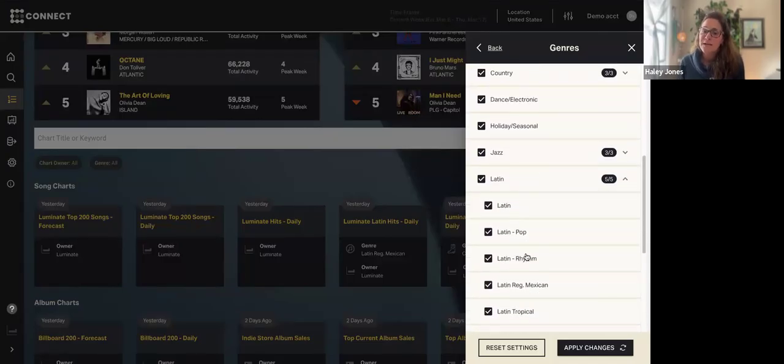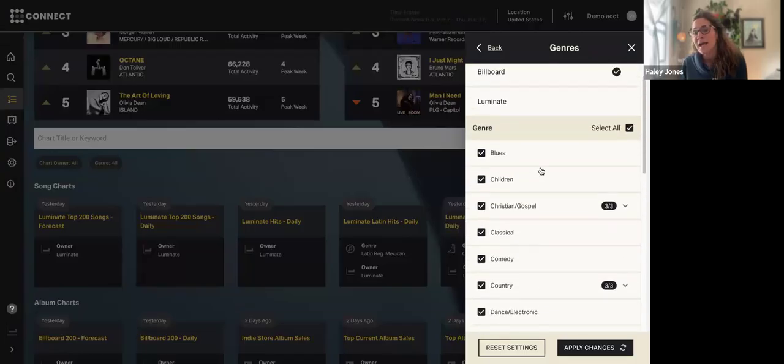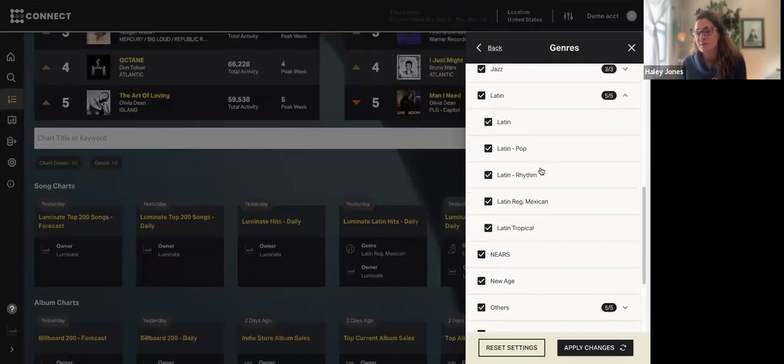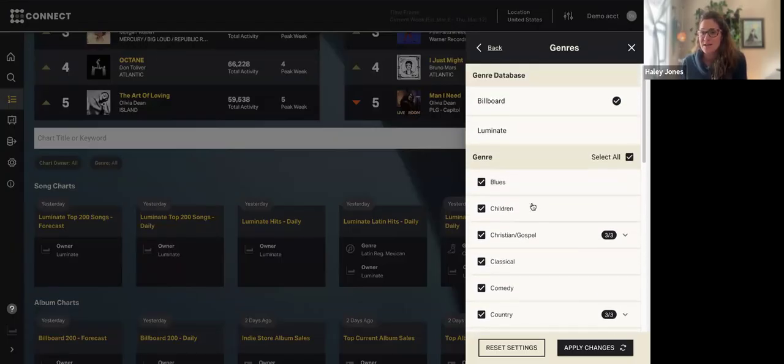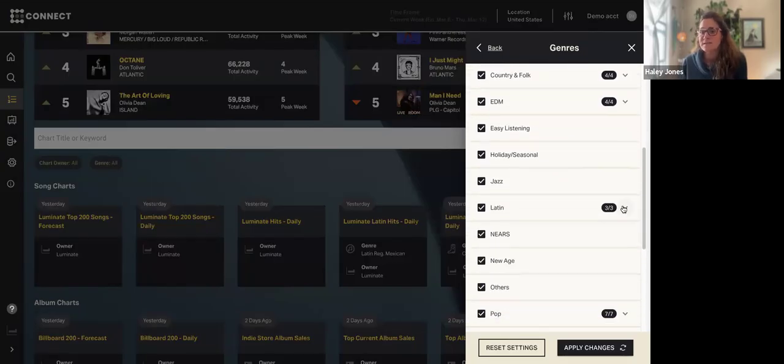For example, under a Billboard lens, under Latin, you can get to regional Mexican. Under the Luminate lens, under Latin, this allows you to drill down to reggaeton. And that will become relevant when I show you how to pull reports.